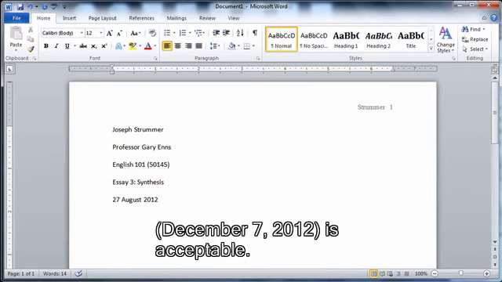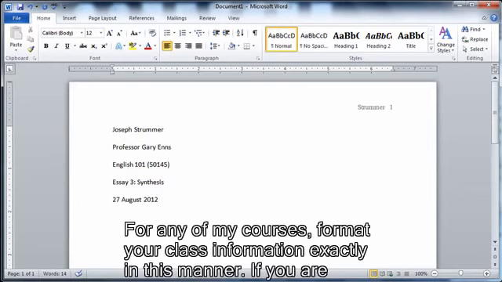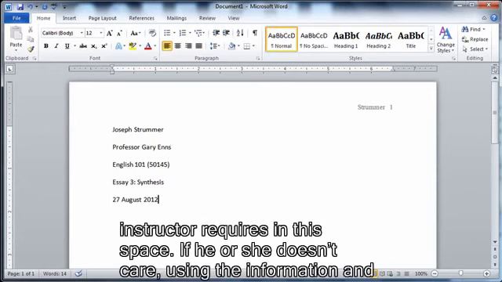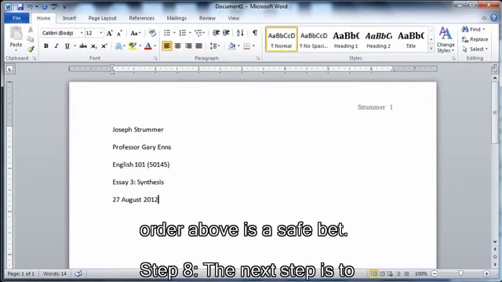For any of my courses, format your class information exactly in this manner. If you're taking a course from someone else, be sure to ask what specific information your instructor requires in this space. If he or she doesn't care, using the information and order above is a safe bet.